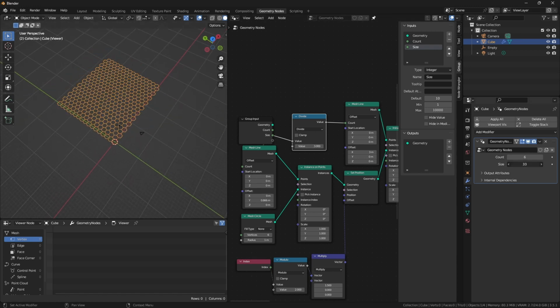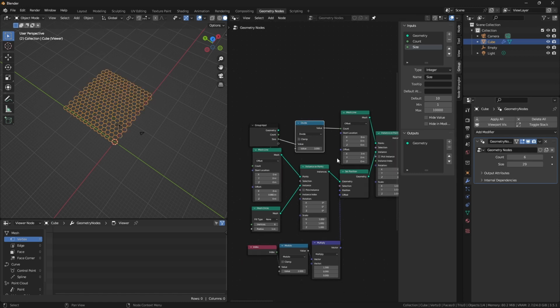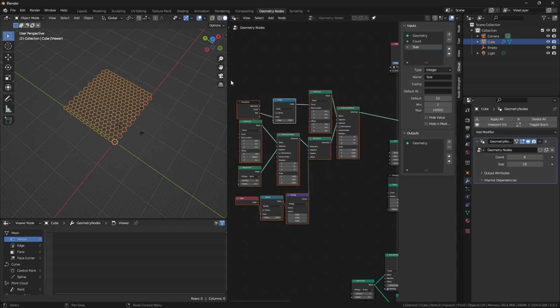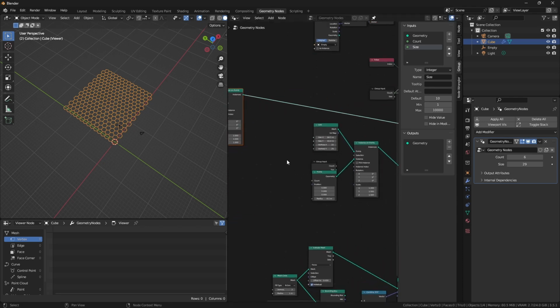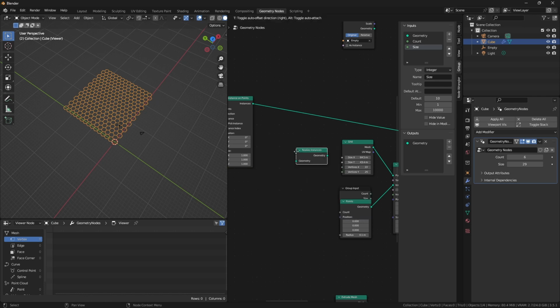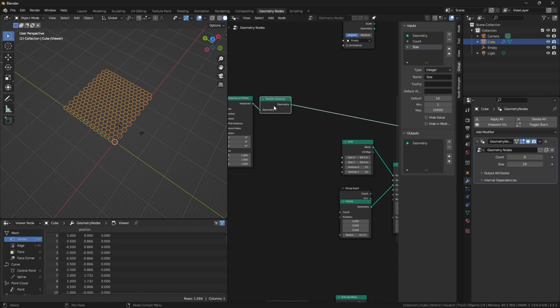Maybe something like that. Yeah, it's nice. Okay, so to finish this, we need to realize instance, and now we have it.